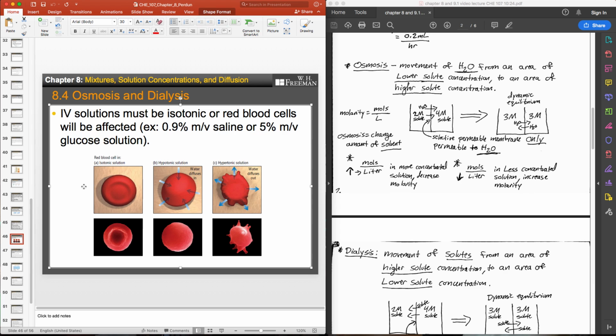normal saline drips are. We have this isotonic solution where there is going to be no net change, right? There's going to be this dynamic equilibrium. So really there should be some arrows here that point exactly the same amount of water that goes in will be the same amount of water that exits. And so it can be very tightly controlled. The cell is very happy. And then this picture down here is what an electron scanning microscope would show of a red blood cell in an isotonic solution, right? It looks healthy, happy, and it's able to perform its correct functions.